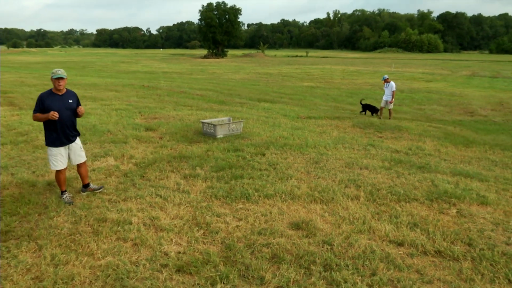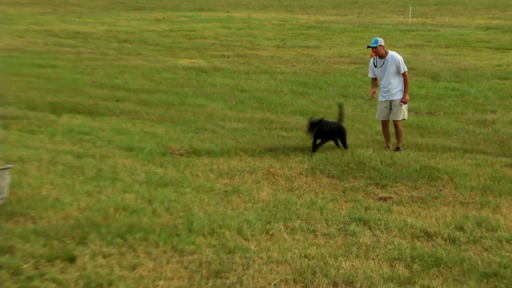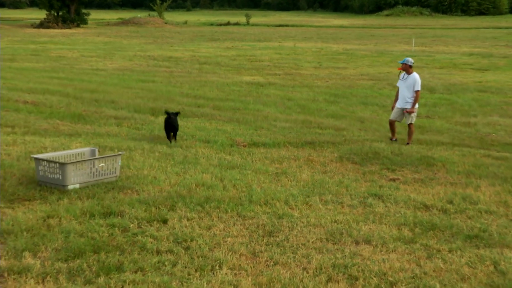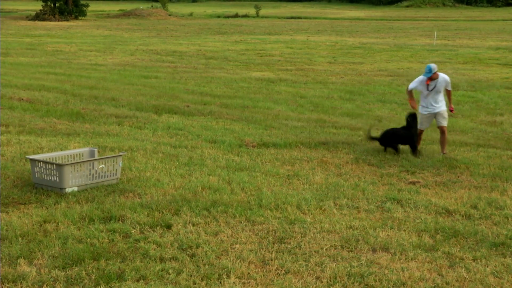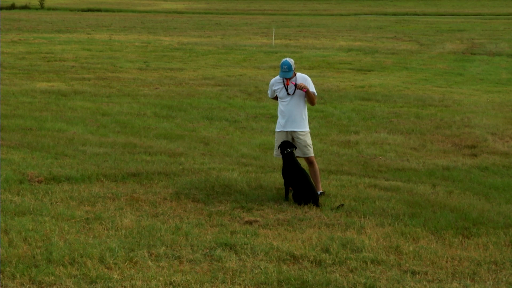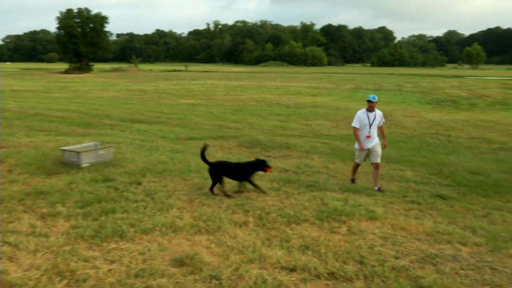And this is a very developed dog. Good. Back. See, Brian is controlling what's happening. Now, if that dog wasn't looking at Brian, he'd say anything and the dog would take off for the mark. But because the dog is focused on him, he does what Brian wants, because this dog knows that's the way he's going to get to play the game.